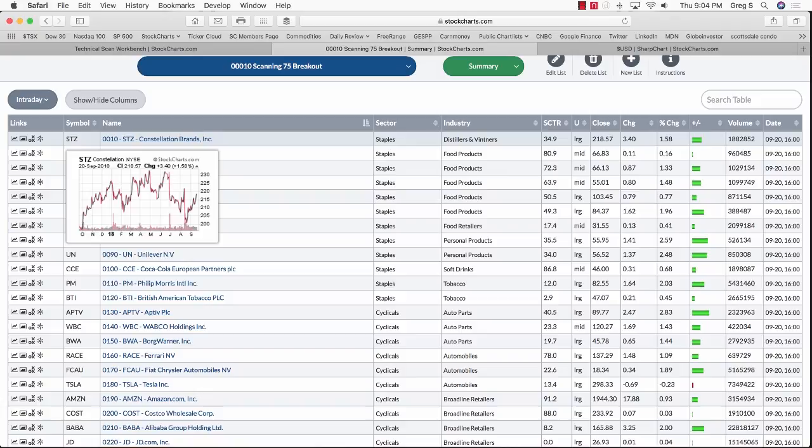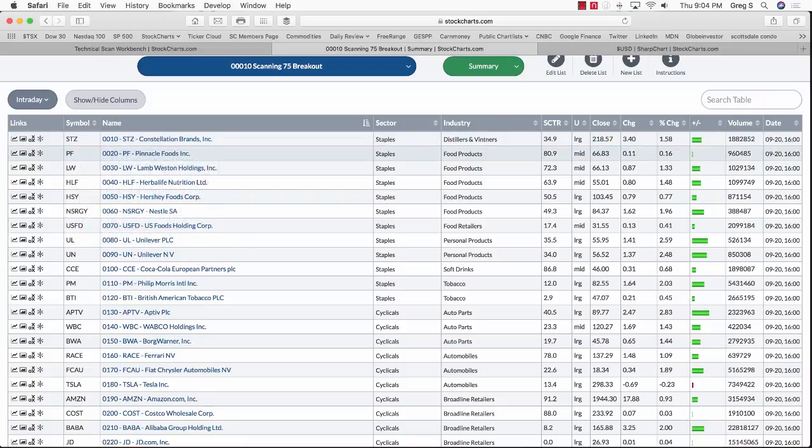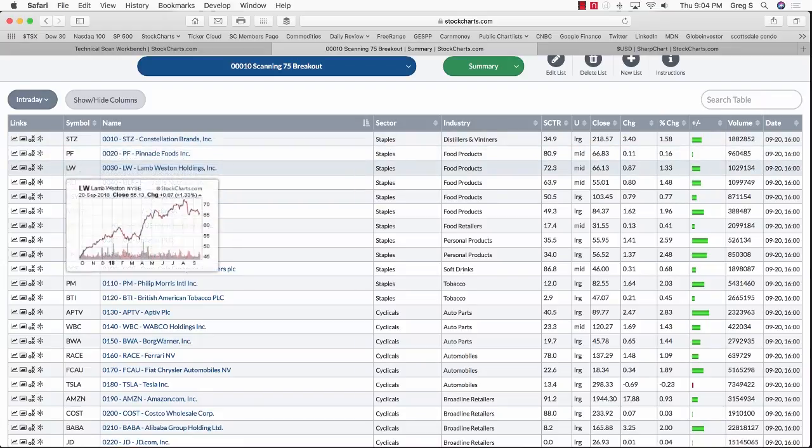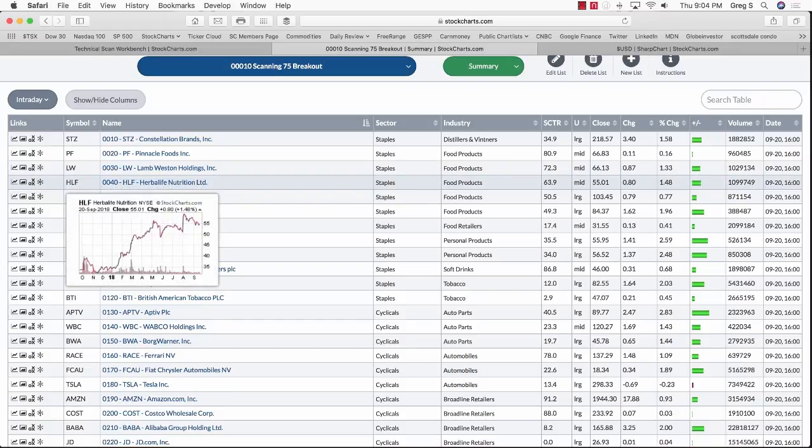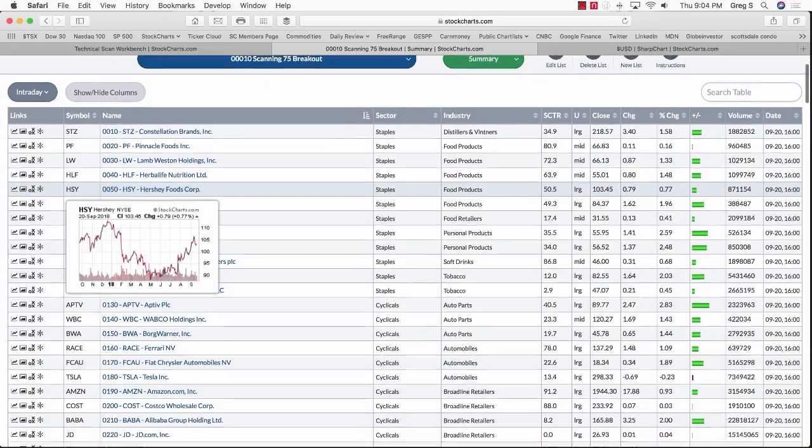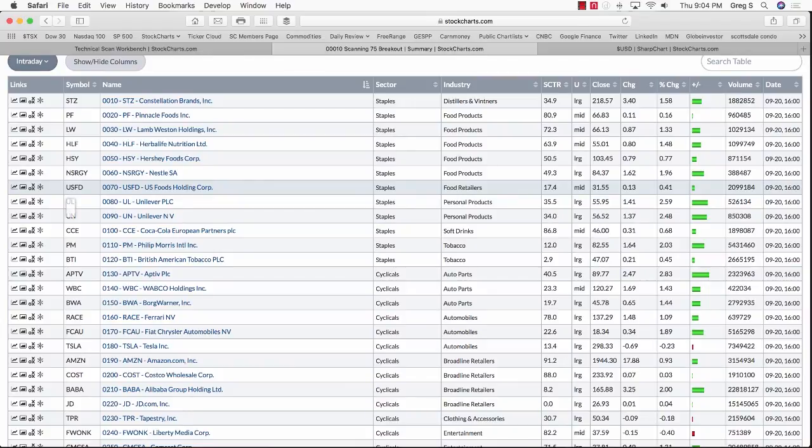Again, we're not trying to make rocket science out of this. We're just going to be relatively fast. And does it make sense that something in the consumer staples section is a strong stock or whatever? So I would literally just roll through these and highlight a few. Now, this one's a pretty good example.